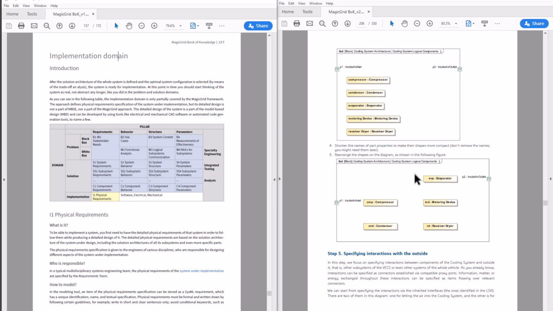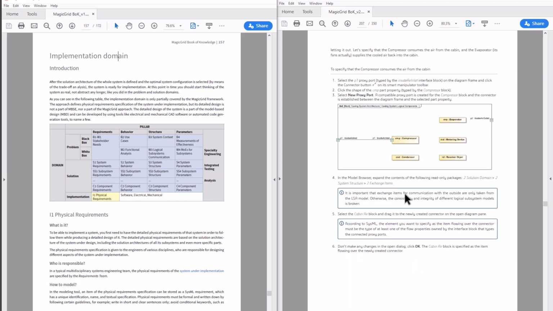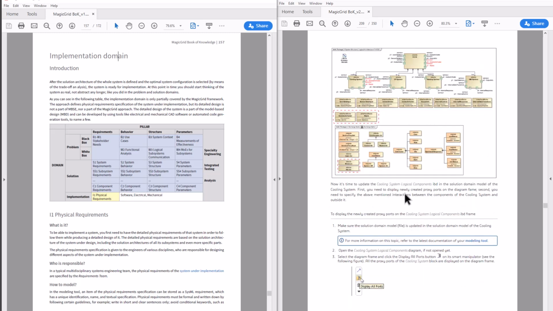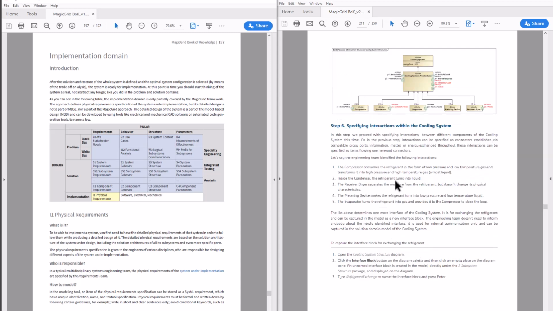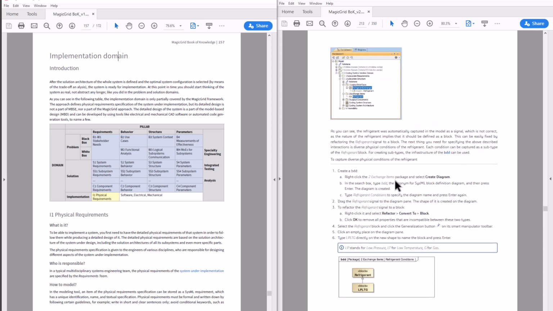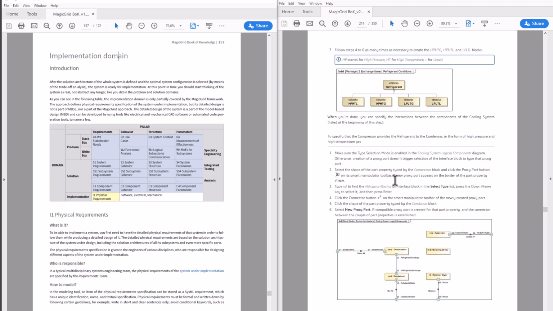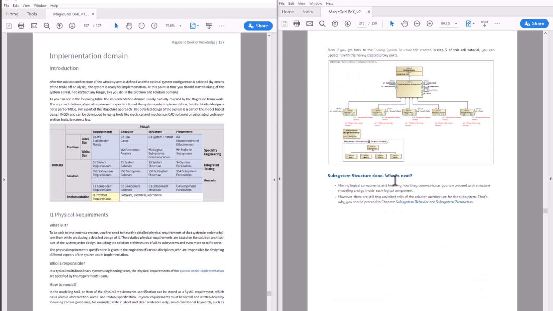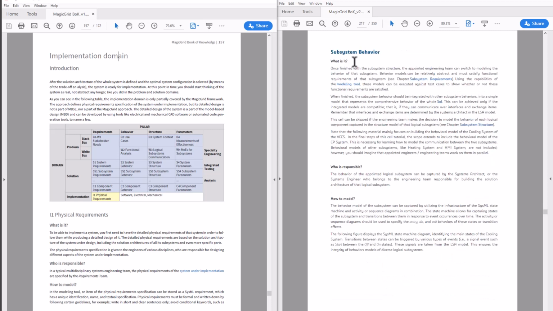Now we're going down and explaining how the cooling system's parts are connected using an IVD. Now we're looking at the interfaces used and adding item flows. Now it's going to talk about the subsystem behavior.